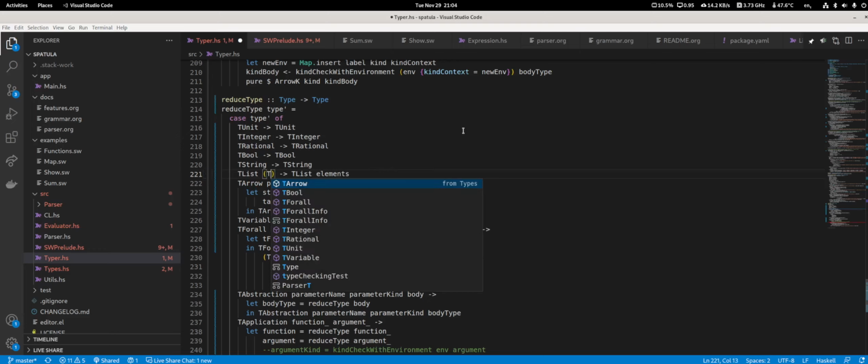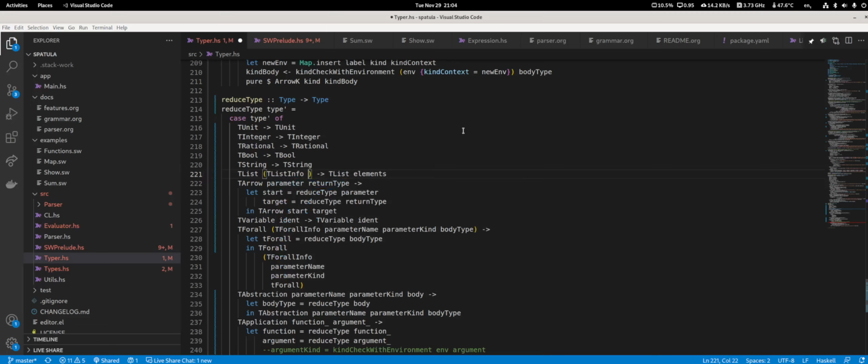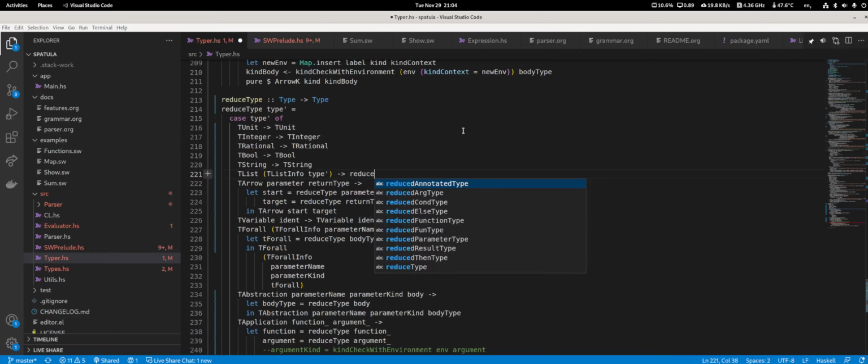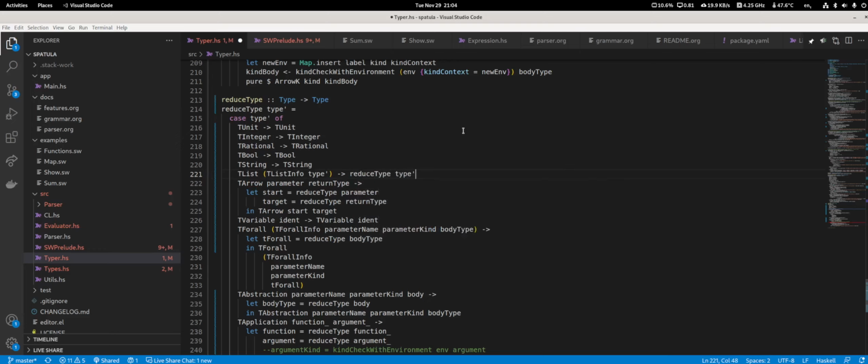So the list info, and then here we have the type of it, right? And we need to call reduce type with that thing. Yeah, on the arrow, we are not really gaining anything from the lets we were using, because we had to do the do notation, right? But right now, I guess we can just inline. Yeah.